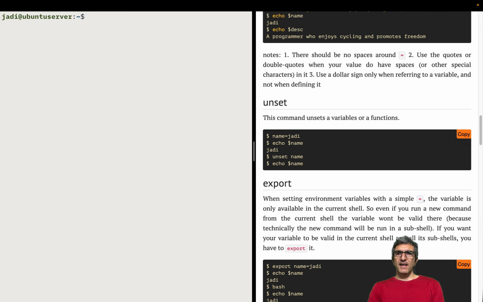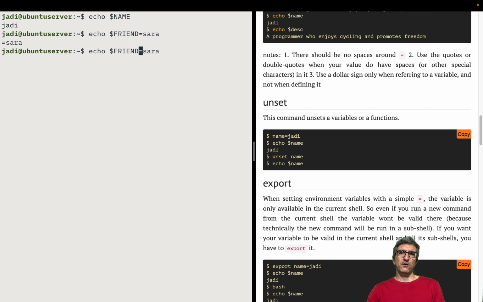Okay, say I create an environment variable called name. We just did. I can create another one for my friend, which is, for example, Sarah. Oh, I said echo $friend Sarah, and friend is nothing, so it didn't work.